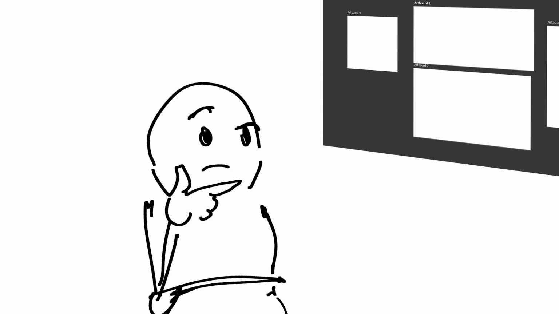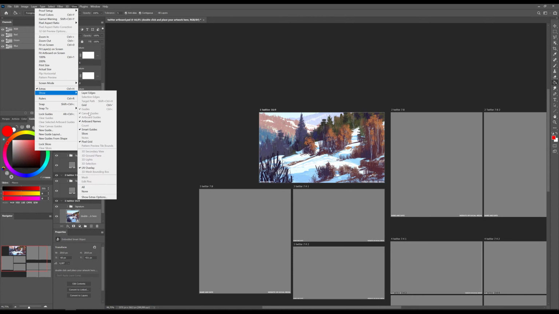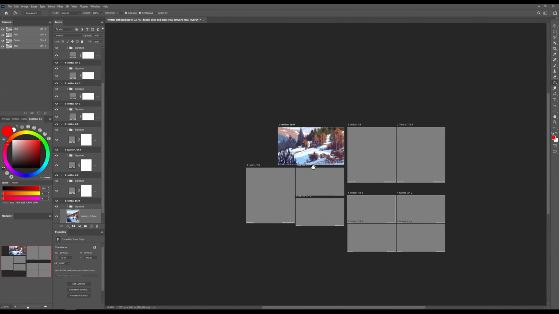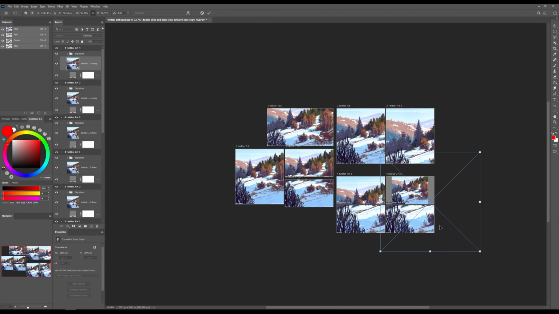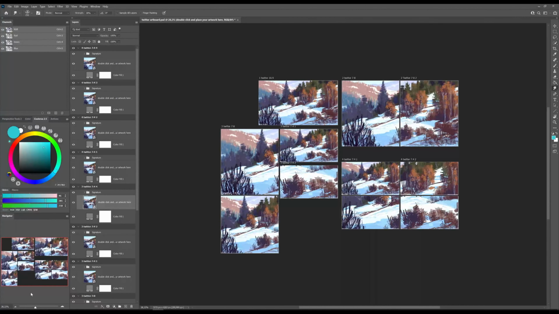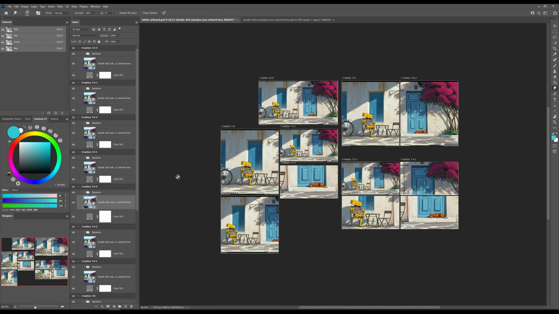This brings up the question, why do I need this? That's a really good question. So let's say you want to post an image with some details and close-ups. All you need to do is simply create a smart object and drop your artwork there, and then duplicate this smart object across all your artboards. So every time you update your smart object with a new artwork, all those close-ups will be updated.